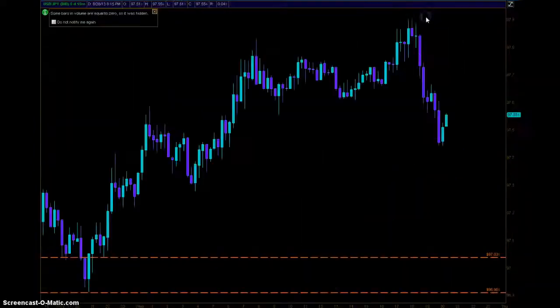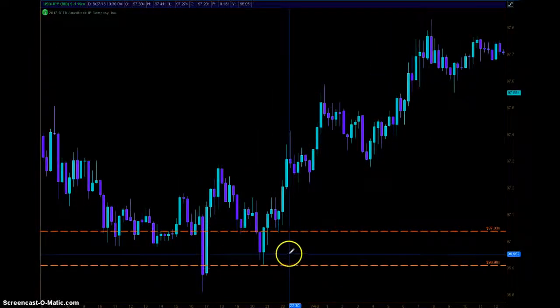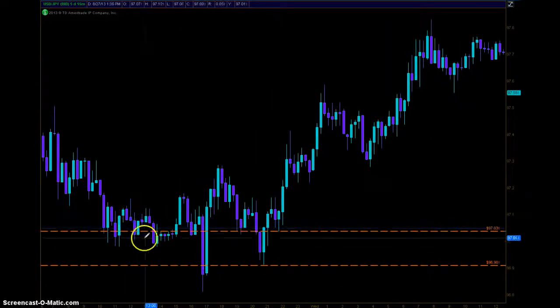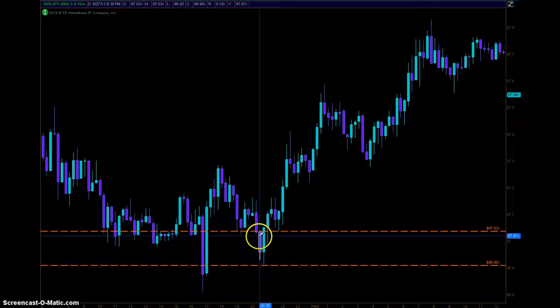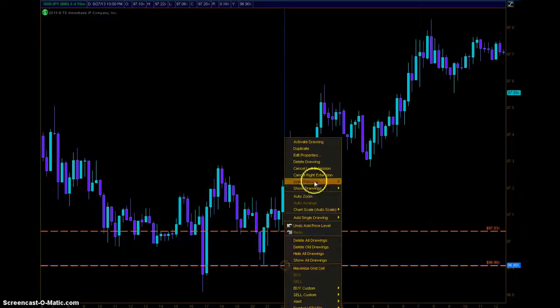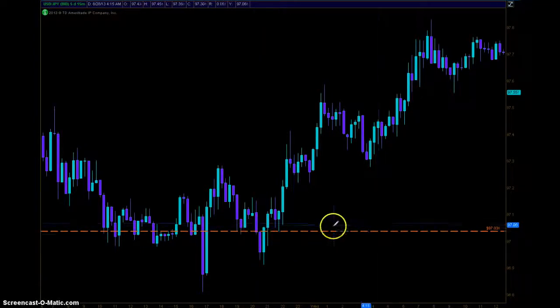But if I wanted to refine my entry a little bit, you just break this down into a fractal and just do the same thing on a smaller time frame. So you see we come down into the hourly zone. We get another demand level that forms on the 15-minute when this candle gets engulfed by this one. And then we just draw that zone again at 97.03. Again, you start with the open, and then you see we get a bounce right off it to the pip.